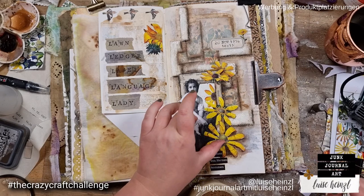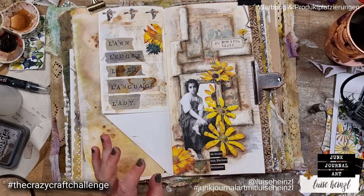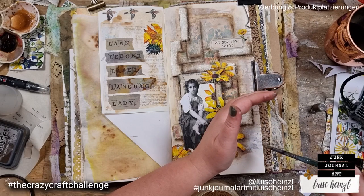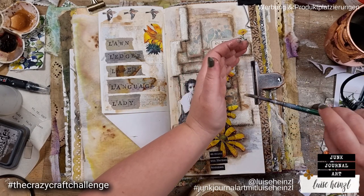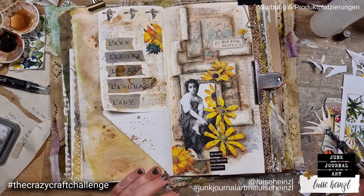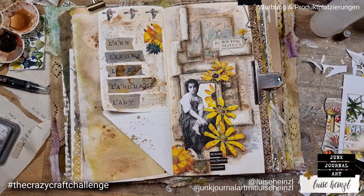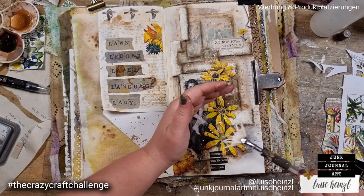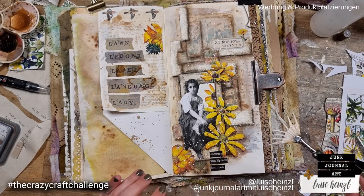The flow of the flowers is going like this, so this is the direction I think this splattering has to go as well. So let's try that really carefully, and let's try to first get some of that here. I think you can't see anything because it's so light, but it's visible. Okay, so let's try to get some white here and there. Where do I have to put it? Something here, definitely, and then I will go over the flowers here and over her skirt a little bit, so that there's a little bit more on the bottom than on the top.